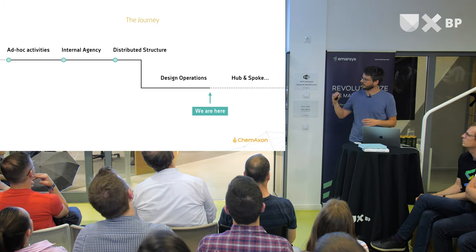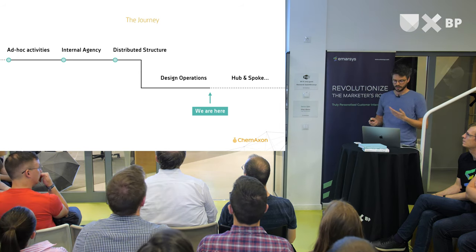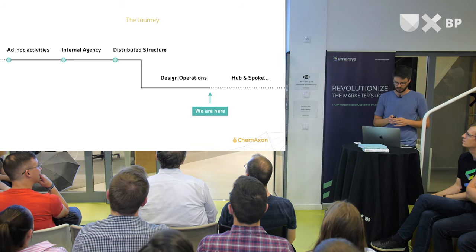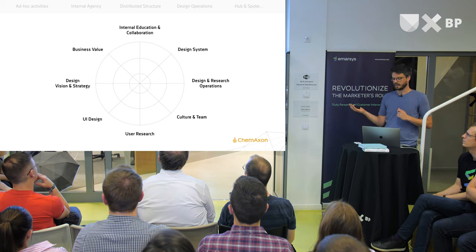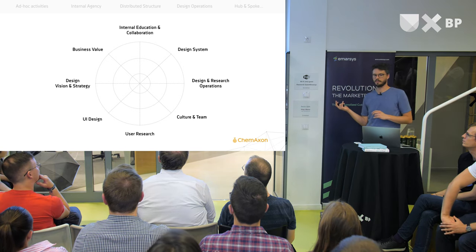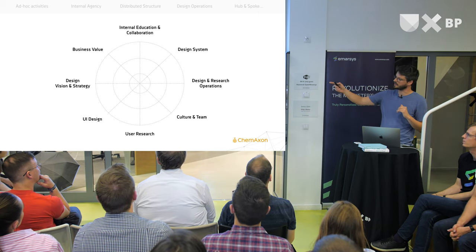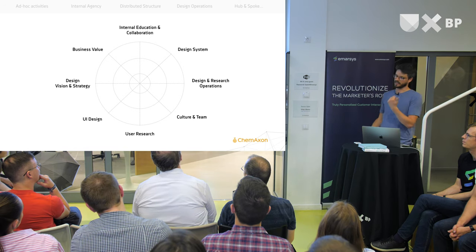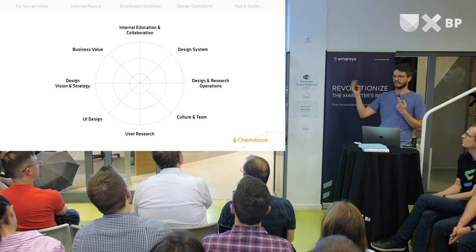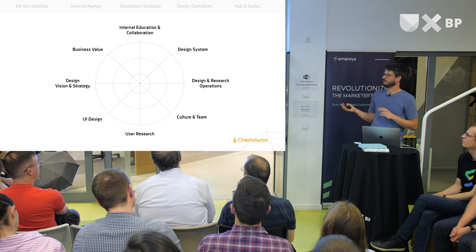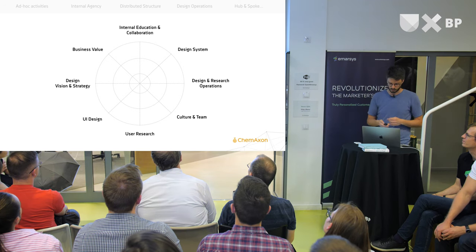Now let's focus on our story as a UX team. These are the stages of our story, and I've marked where we are at the moment. To visualize different states, I wanted to use a design maturity model. I prefer the spider web graph instead of stages, because the borders between stages are usually not that clear. For me, it makes more sense to have a chart like this — you can easily spot the gaps you need to focus on. Since we have a lot of different products, we have to map out each of them, though I should mention this is not a scientific report; it's only for visualization purposes.